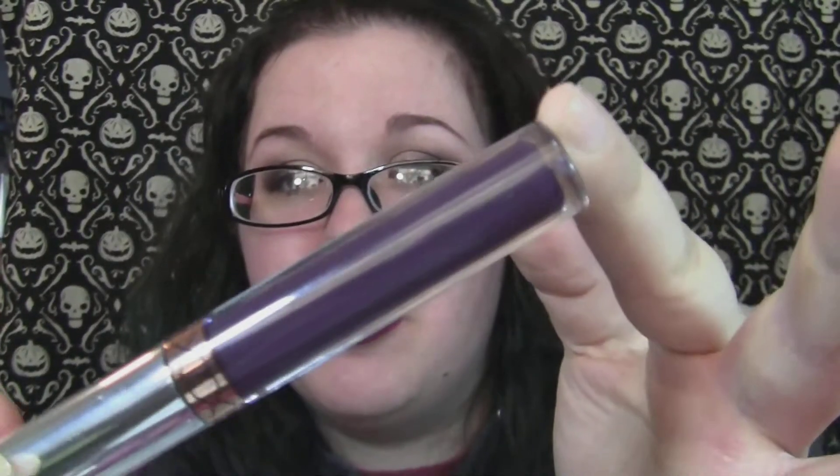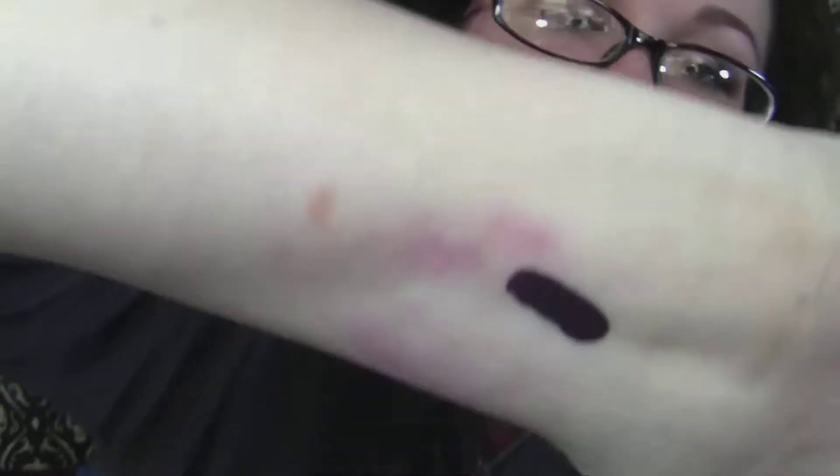You can probably see the sparkle in it on my lips. Anyway, that is Sad Girl. I also got Potion, which is this super dark purpley eggplant color that almost looks black because it's so dark. I'll insert a picture of this on my lips as well. I will swatch it for you real quickly. These are so pigmented, which I love, but it looks black — it is definitely purple but it's so dark that it looks black. These do come off easily, which was another thing that surprised me because I can get all day wear out of them. I thought I was gonna have to use the Sephora oil-in-gel lipstick remover to get long-wearing lipsticks off, but I find I really don't need it — I can just get them off with my regular makeup wipes.